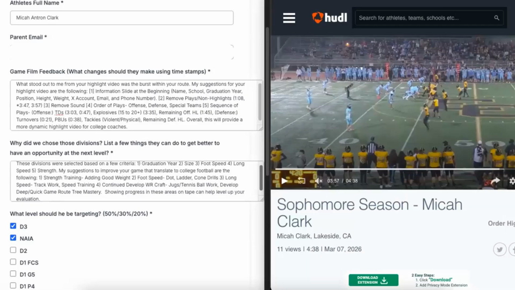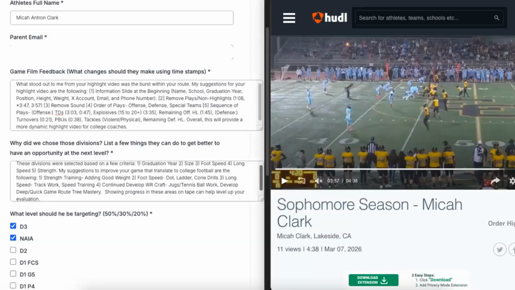So this is just for future purposes. Okay, the reason we want to set it up like this is because let's say the DB coach wants to watch certain clips. He can jump right to where they need to and watch those clips. They don't have to watch all the offensive stuff as well. They really like just being able to watch what they need to watch and go from there. Like I said, their time's valuable, so we're going to give them the best possible way we can do that for them.